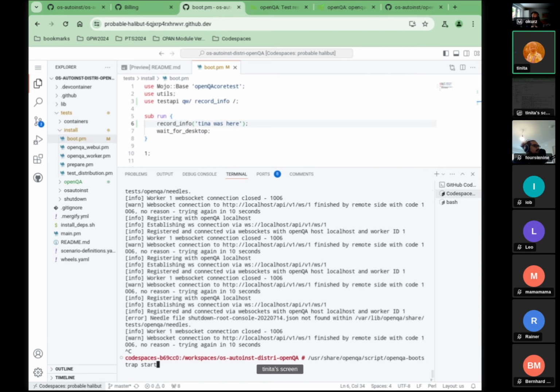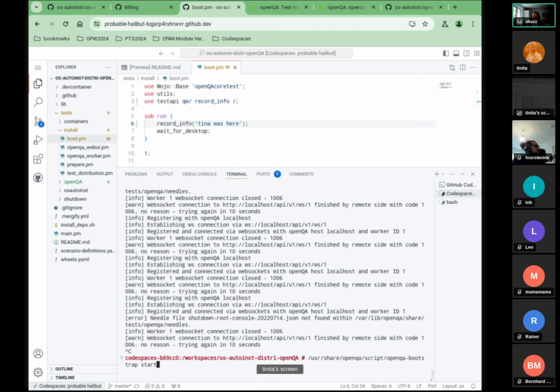That's something we still have to figure out how we could do. So maybe just adding a message like, hey, you can use openQA Bootstrap would be a better option. But yeah, there are alternatives.